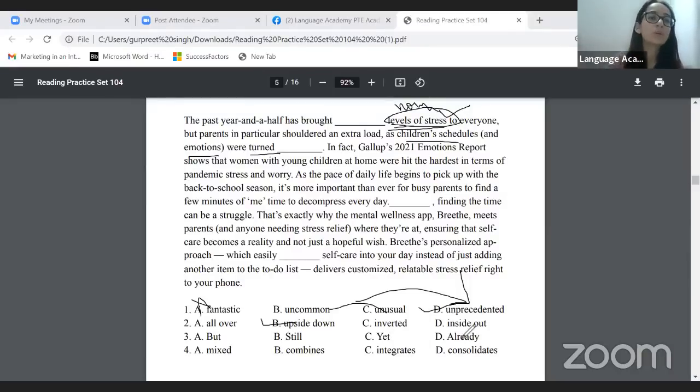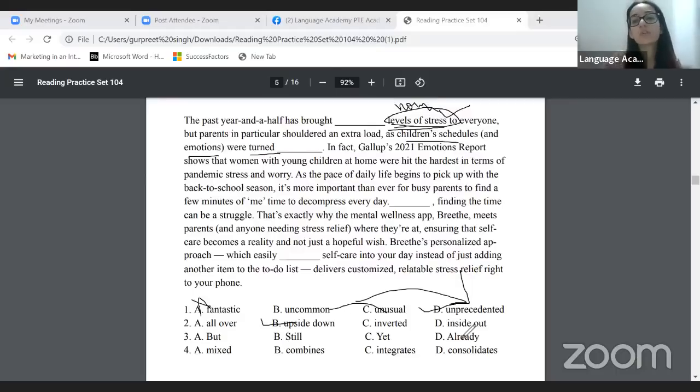See, with the verb turned, upside down is a collocation, or you can understand it as a phrase. When something completely becomes a mess, that is called turned upside down. That whatever way you were going, it completely changed. For example, going to school, getting up in the morning, getting ready, going to school, meeting friends, studying in classrooms. All these things completely changed to sitting in your four walls and study with computer.